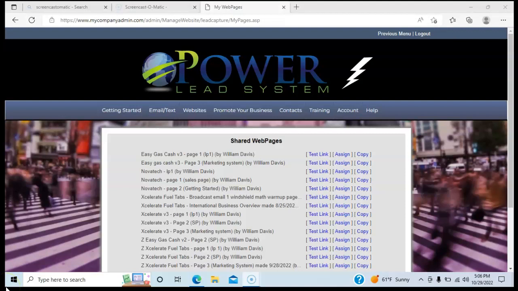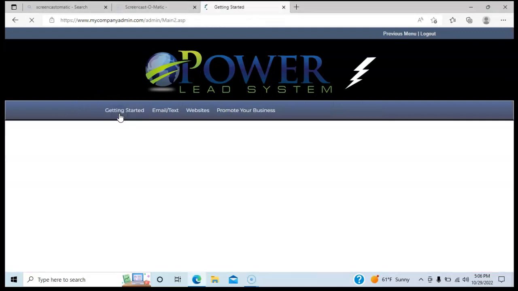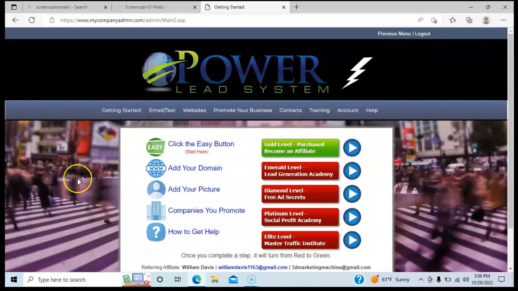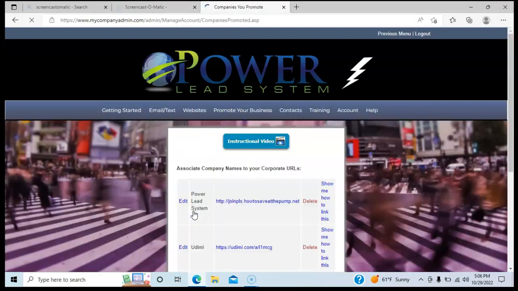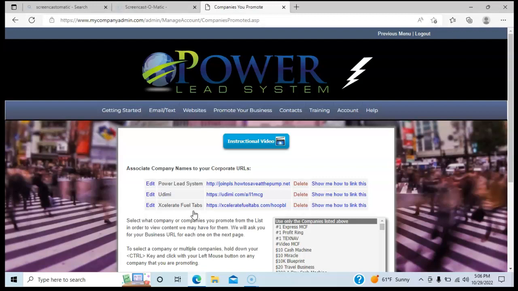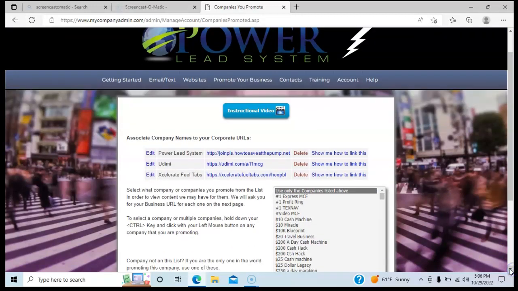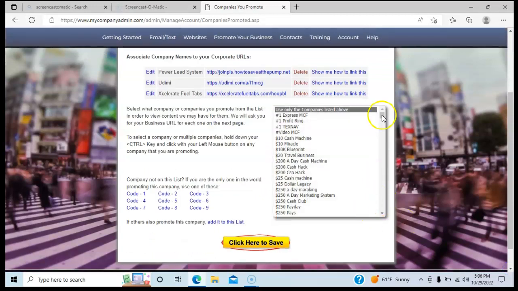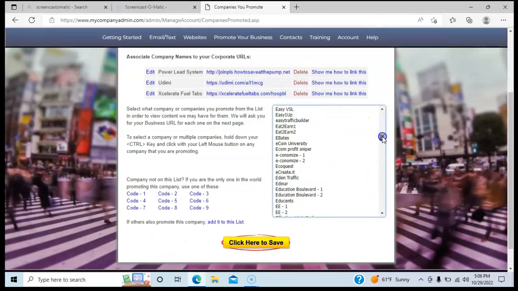Now that we've got the sales pages in here, the last thing we've got to do is we also have to enter the companies that we promote in this end, okay, on this side, as we're the person using the share code. We also have to enter the companies that we promote link, okay. In this case, it'll be the link for Novatech, all right. So it's the same exact process. We just go down here, we find the Novatech.